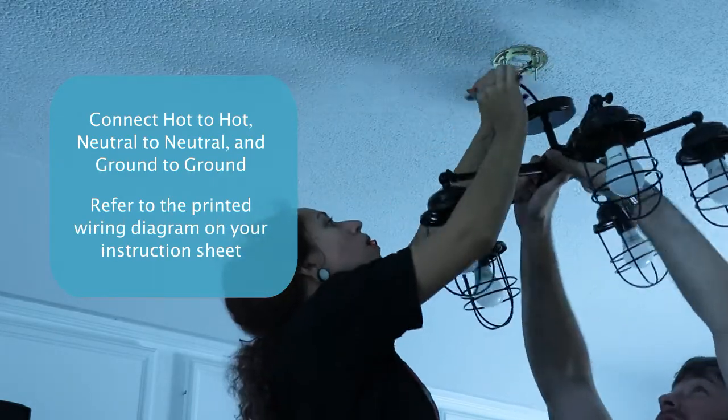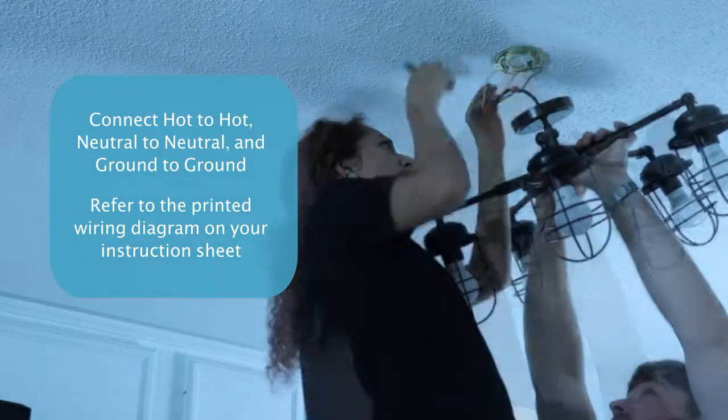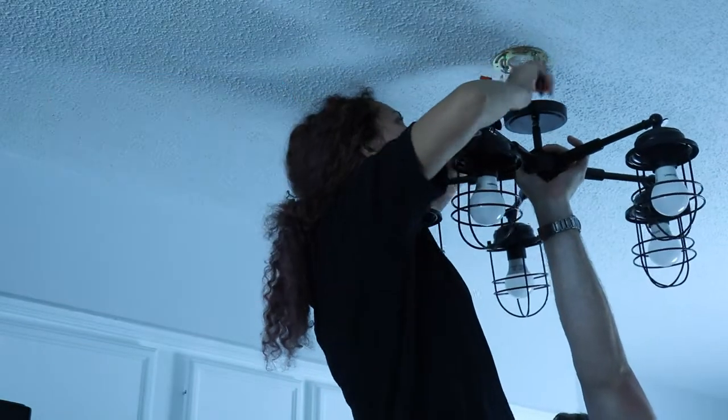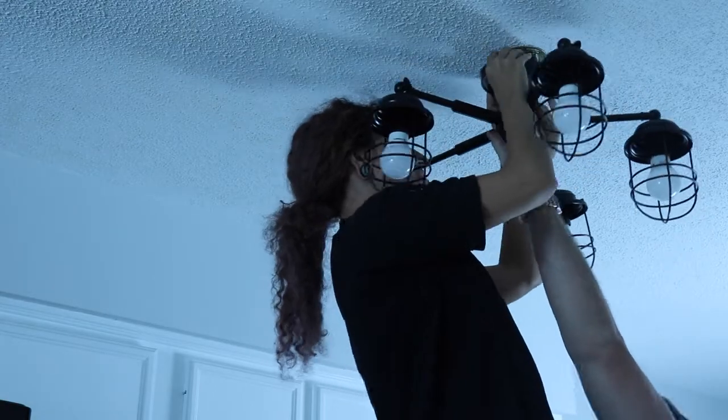So you're going to connect hot to hot, neutral to neutral, ground to ground, and if you don't have a ground wire, you will attach it to that green screw that we talked about in a previous video on the mounting strap. So we've got it in.